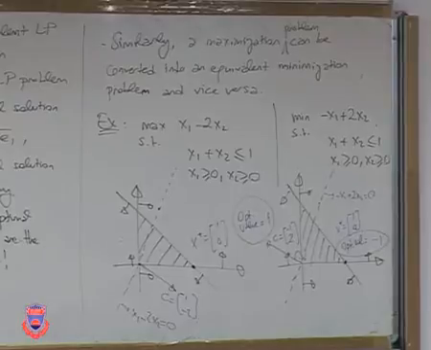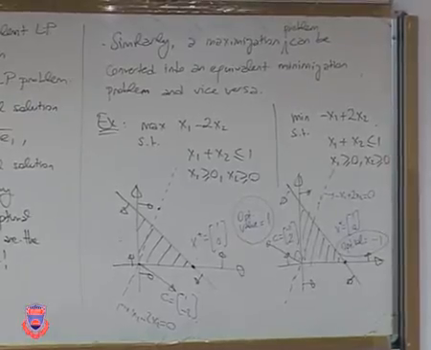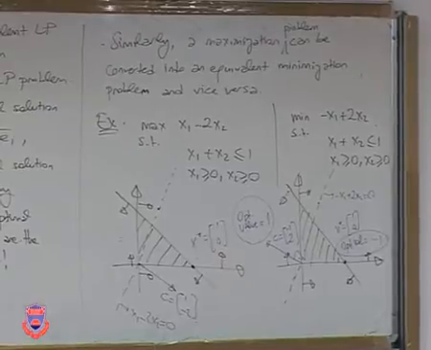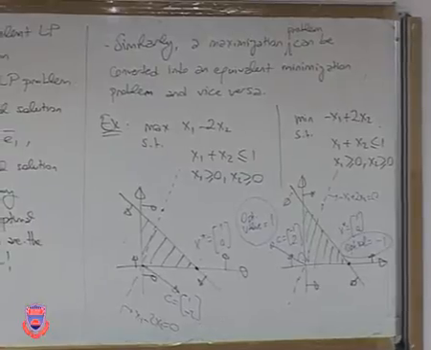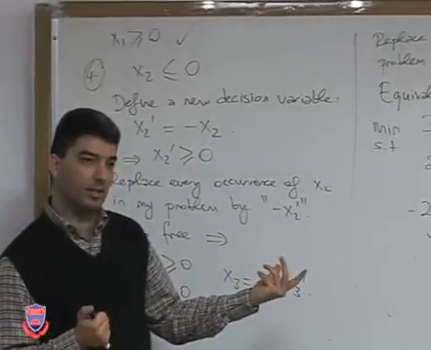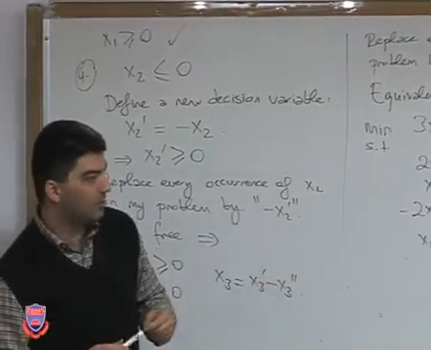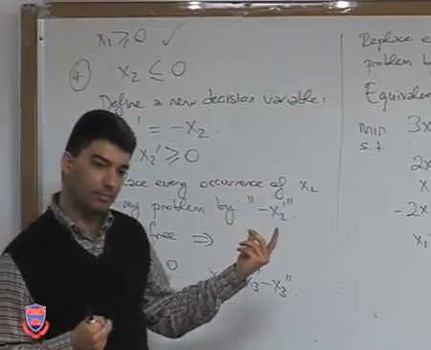Okay? So basically, if you have 1 in the original problem, then the optimal value will be minus 1 in the other problem. Okay? So as a result, when you do this conversion, please pay attention to the optimal values. The sign of the optimal value will change. Okay? The optimal solution stays the same, but the sign of the optimal value changes. And if you think about this a little bit, this is not too hard to see because I'm multiplying the objective function by minus 1, basically, right? So I get 1 in the first problem, then obviously I'm going to get minus 1 in the second problem. Okay?